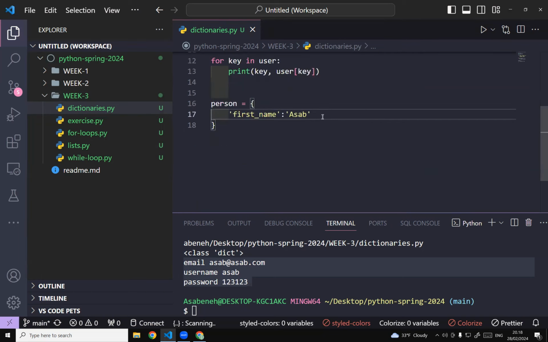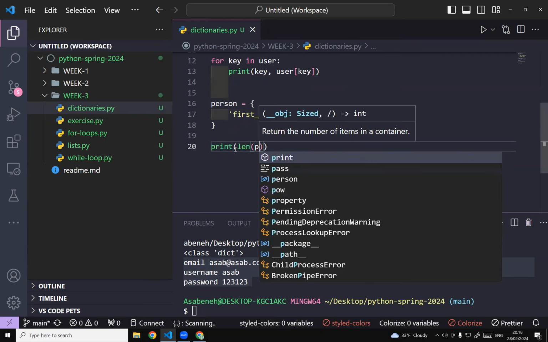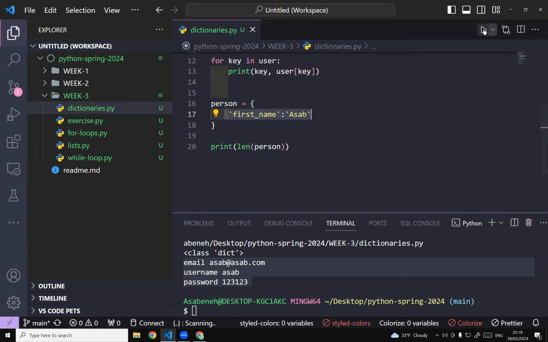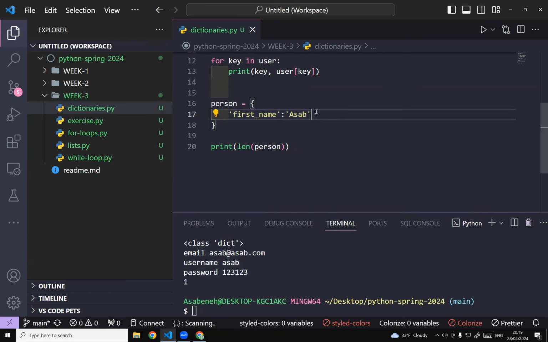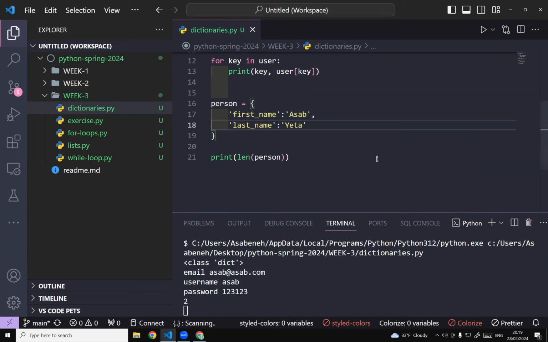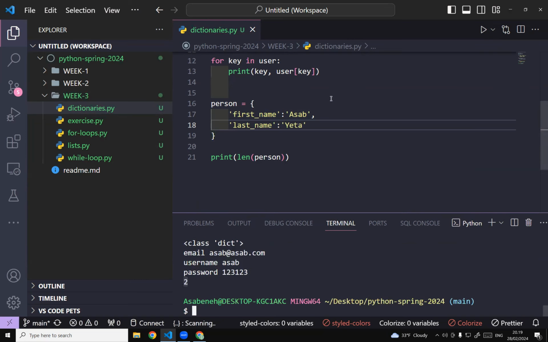Can we check the length of that? Let's say the length of person, and it should give me 1 because it has 1 item. Then a last name, and if I put in my last name, as you can see, it gave me 2 items.